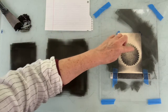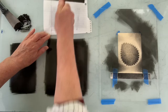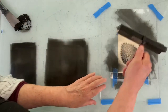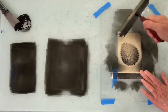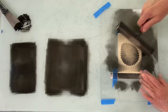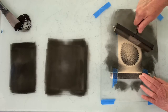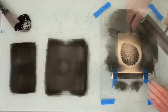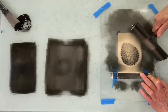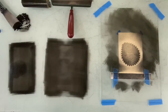I want to finish off this area, but I think my brayer has a little bit too much ink on it. So again, I have a scrap piece of paper to reduce the amount of ink on the brayer. Now I can put some final touches onto the print. Okay, I think it's finished.